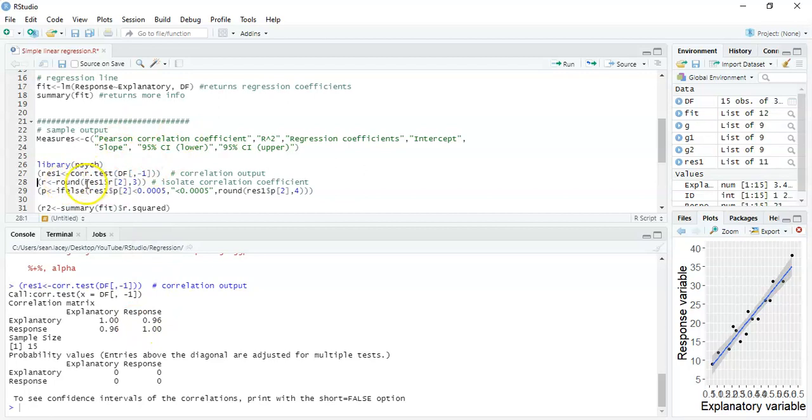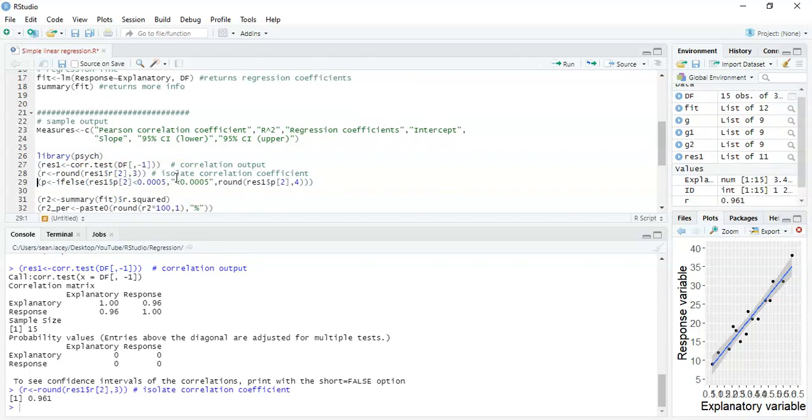So I'm extracting the correlation coefficient, and I'm rounding it to 3 decimal places. That's what I'm doing here. And then I'm extracting the corresponding p-value as well. But we can see that the p-value is 0, and as I would have said in previous videos, you wouldn't report the p-value as 0. You would state it to a particular value if you actually have it, or else say it's less than 0.005. Some people prefer to say less than 0.001, and whatever your preference, or whatever the journal you've been thinking of submitting your work to might be leaning towards.